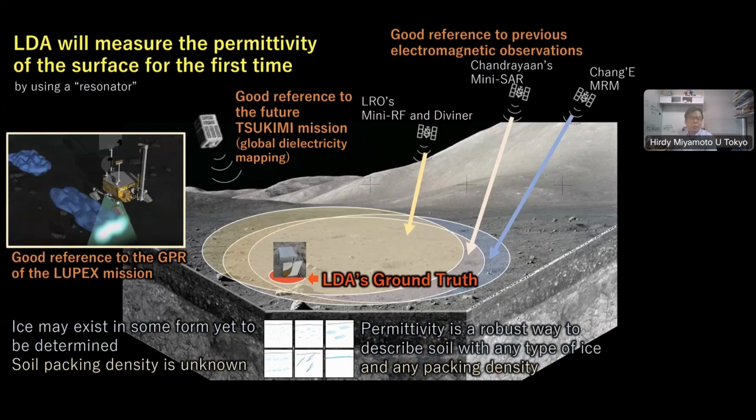So why do we care about the electricity? Because we don't know what form the water ice might take. Even if it is completely dry, we do not know the packing density of the surface. So the electricity or permittivity is a robust parameter to describe the state of the ground in this situation.